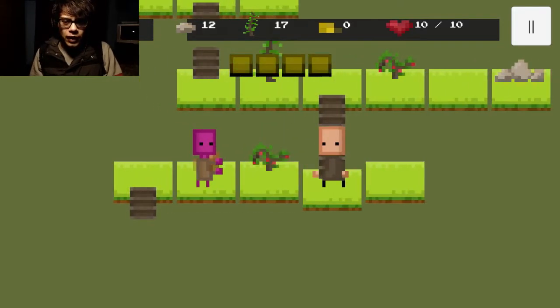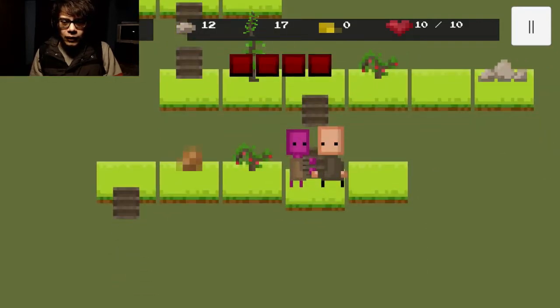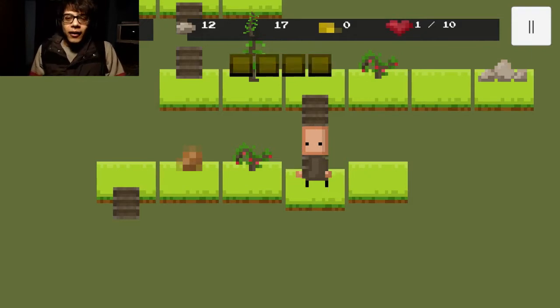There's an enemy. I have no idea how to fight enemies yet. What? Okay. Okay, he's just sucking my health. I'm stuck. What do I do? Alright, the enemy just disappeared for some reason.